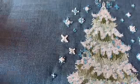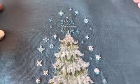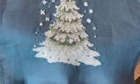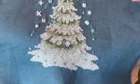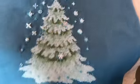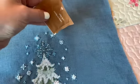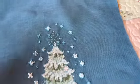So the fabric here is a different color, but it's 32 count. I like this color because, why not? I don't want to use the original one. I don't have the original one either, but I have it in a color similar to this, a little bit lighter. It would be nice to see. Yes, I also did not want to stitch it on a fabric similar to this color. I have it a bit different, but darker.